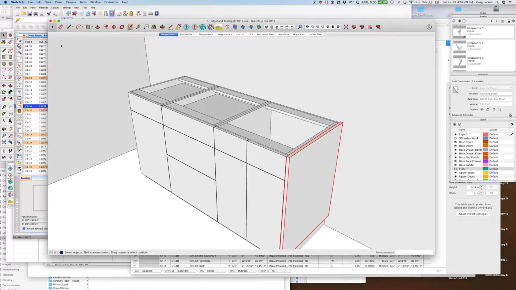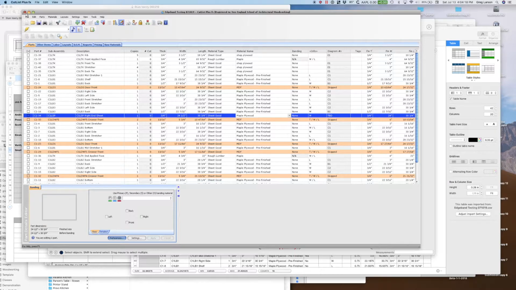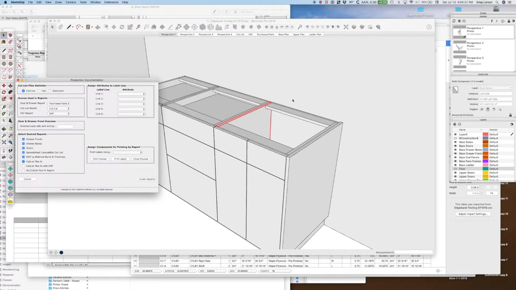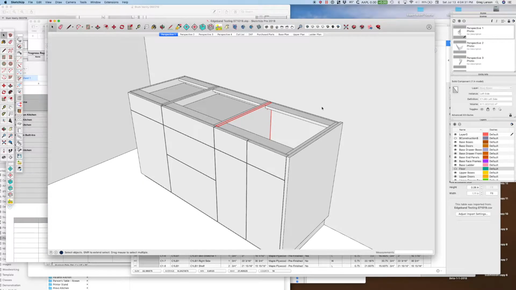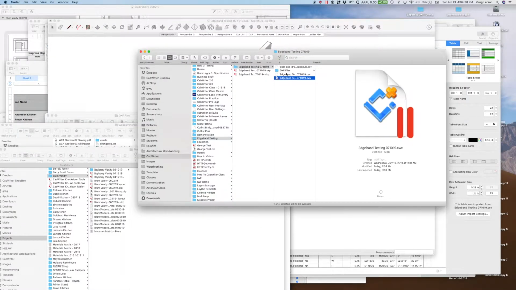And if we rerun our production documentation, first I'm going to close that window in Cutlist Plus. Don't save the changes. Go back here, rerun production documentation, create reports, same reports that I did before. All right, now we open our Cutlist Plus one.